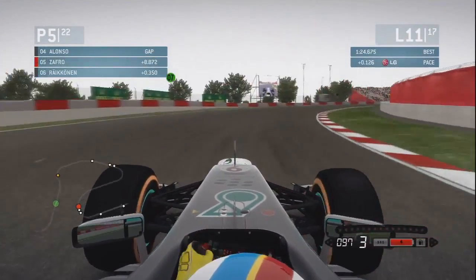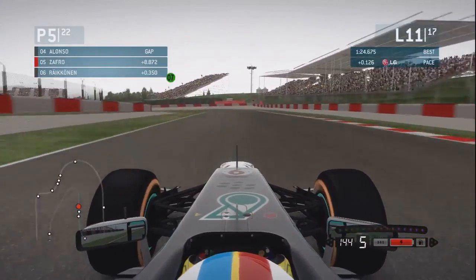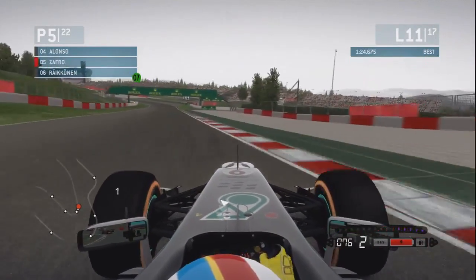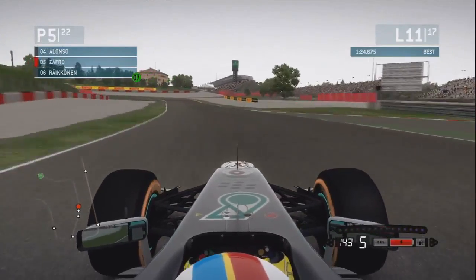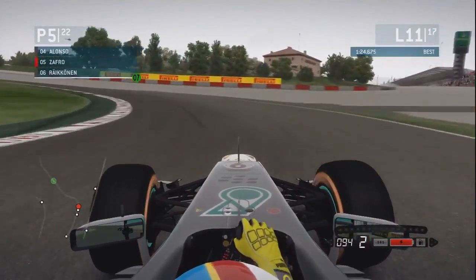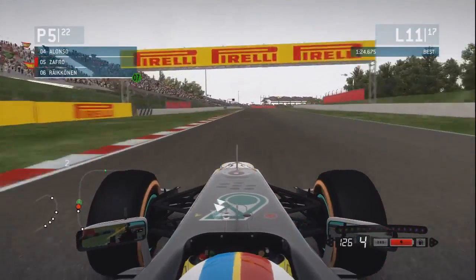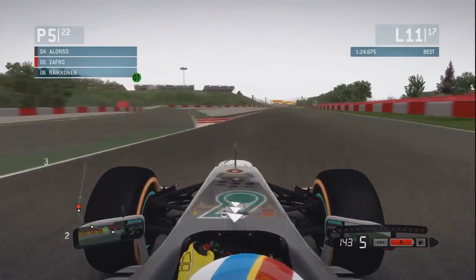I kind of would like it to have a two-stop strategy. I would like that to be programmed so you have to do two stops in 25% races, and then if you risked it you could do a one-stopper. That's what I'd like to see. Maybe see the AI do a split. You do see that on certain tracks in this game, but you don't see it all the time. So what I'd like to see is for that to happen all the time.